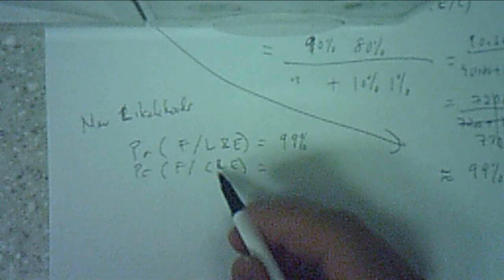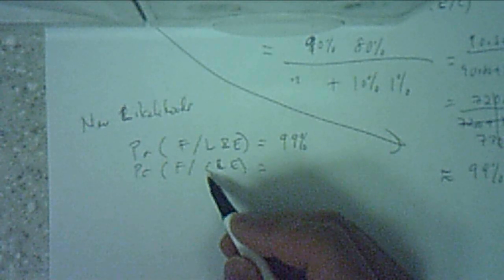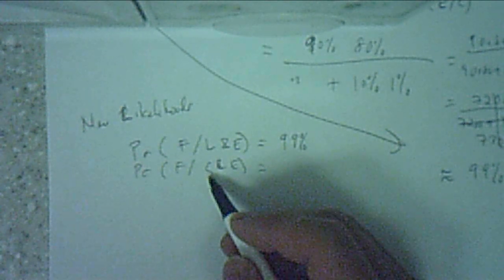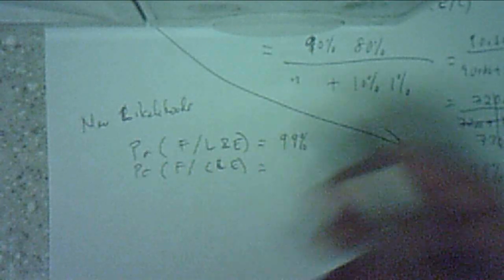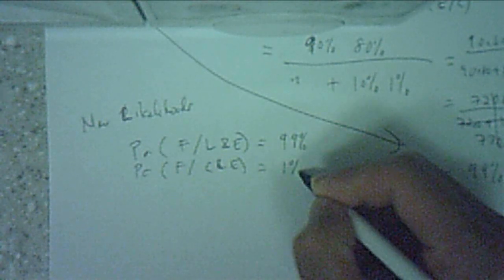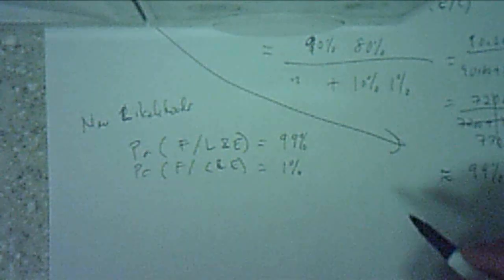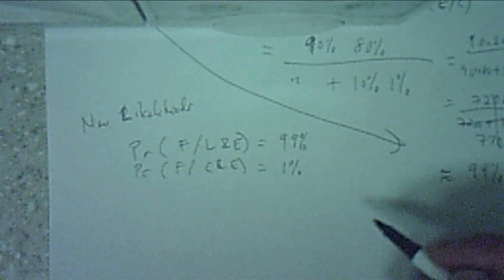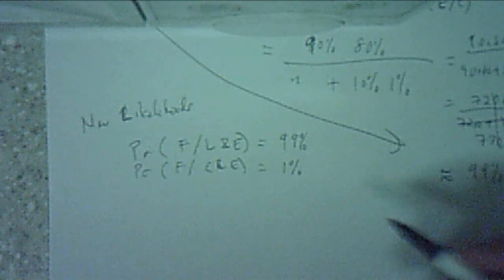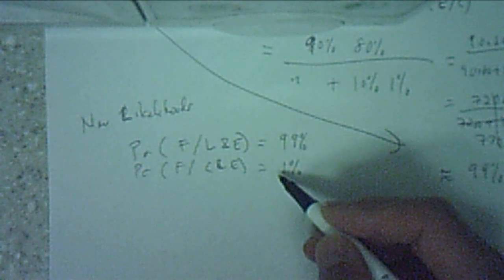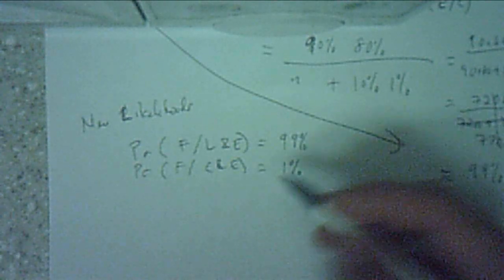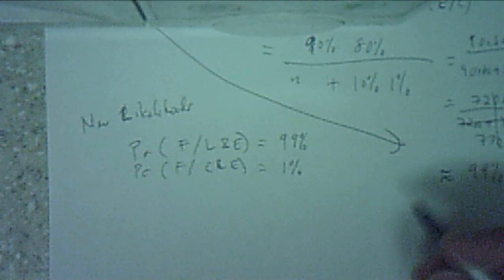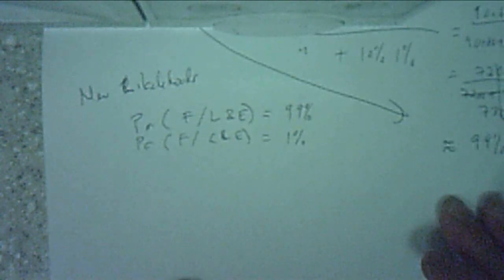And the other one says, given that you left it in the classroom and someone saw, well, if you left it in the classroom, all this other evidence doesn't matter. So that's still, let's say, 1%, okay? Remember, these don't have to add to 100%. It just happens right here that I made it into 100%, but it doesn't have to be that way. This could have been 0.01%, something really small, 0.1%, whatever, right? Okay, now the key part.